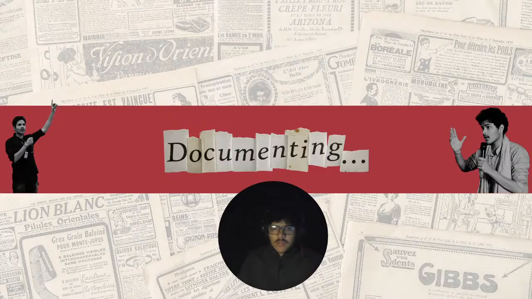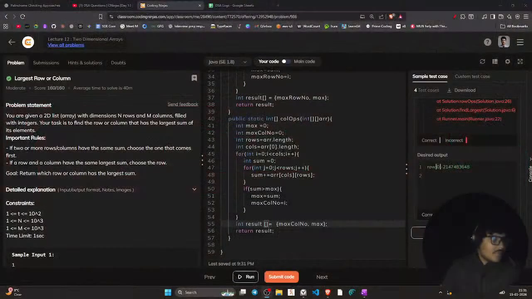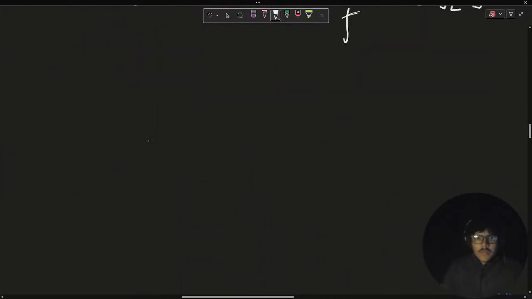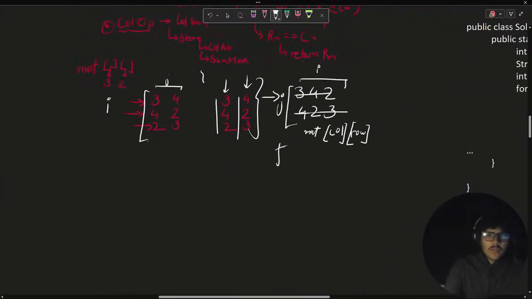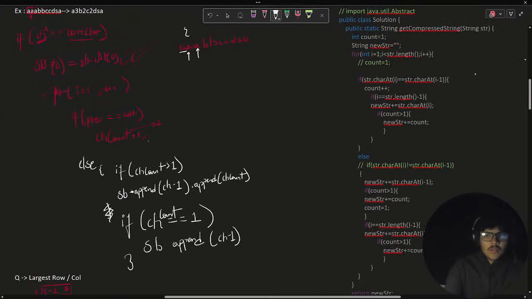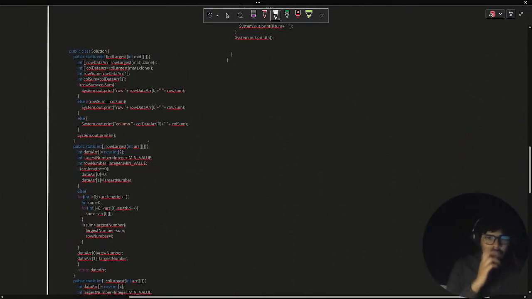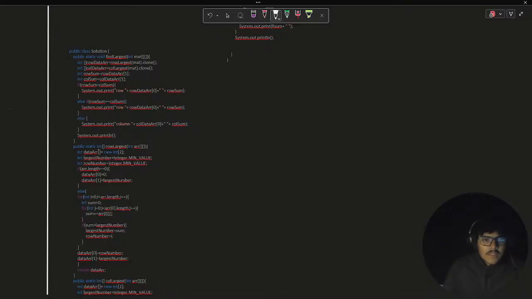The code which we pasted. Now let's look at the code that we pasted. Right, where is it? What does it solve? Row largest again. Yes.